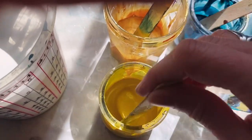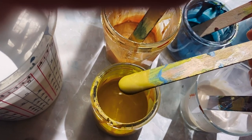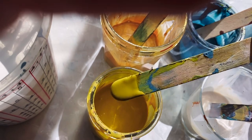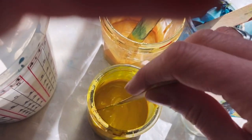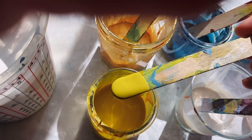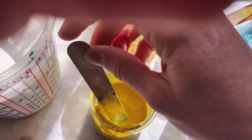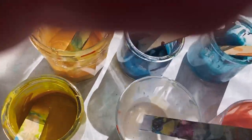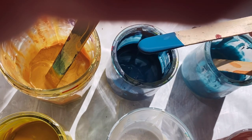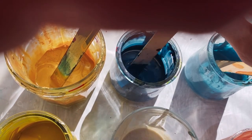And then this is interesting. It's a green gold by Golden Fluids mixed with some iridescent pearl and some copper and a little bit of raw sienna. So it's kind of a nice earthy color. And then this is Charvin Indigo, one of my faves. It's really pretty.